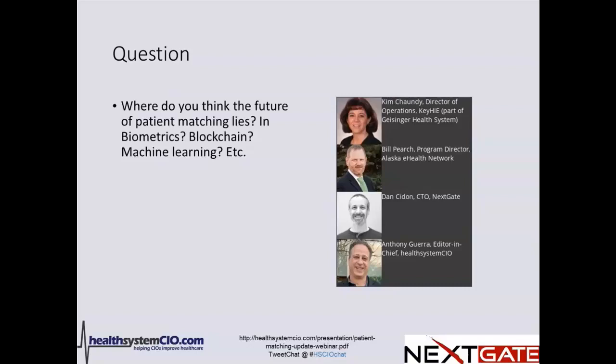Bill? I think as we look at the next 5 years, we're talking about refinement of what we currently have and the enhancement of using different data sources to make it a more data-rich matching process. I think as we look out to about 10 years, then we're starting to get into perhaps some biometrics, and probably 15 to 20 years away from really being able to use blockchain-style matching. They're going to be early adopters, of course, but people are weird, and there's going to be a lot of concerns about privacy and Big Brother looking in and things like that.